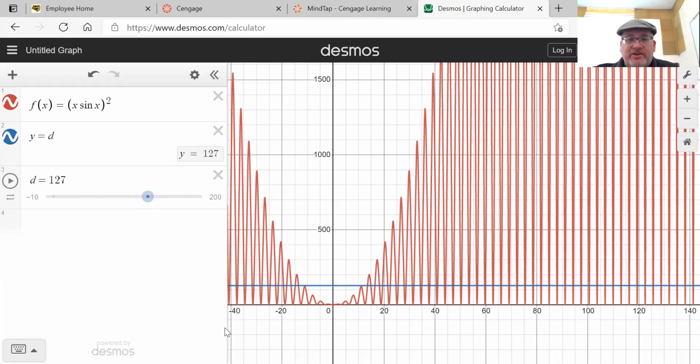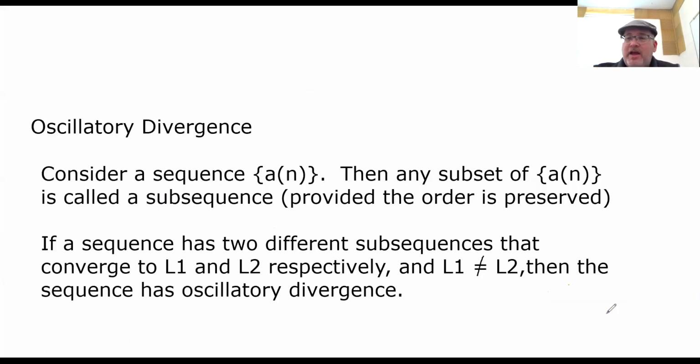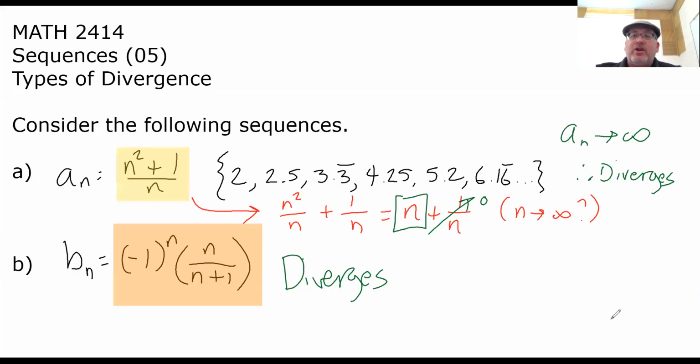Let's get back to the screen share, whiteboard, and let's just say that you need to know that some things diverge for 2 reasons. They go up, sometimes part of it goes one place, and part of it goes another.